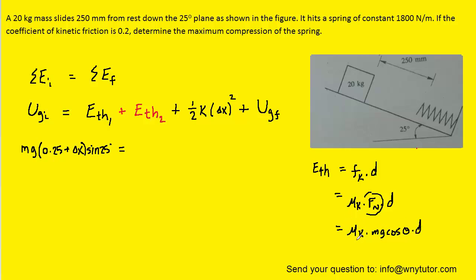And so what we want to note about this thermal energy is the distance. And remember that the first thermal energy is for when the block slides all the way up to the spring. And that distance was the 0.25 meters. So we'll be substituting in 0.25 meters for that distance. Let's go ahead and take this expression and fill it in for the first thermal energy.